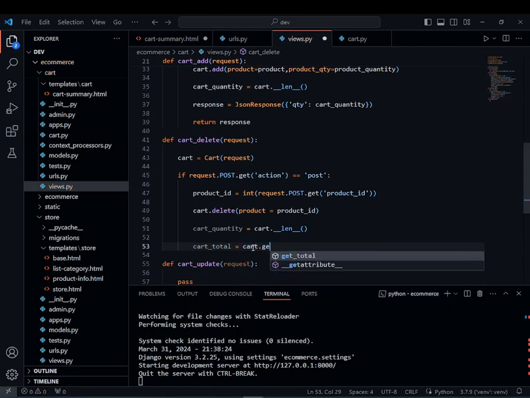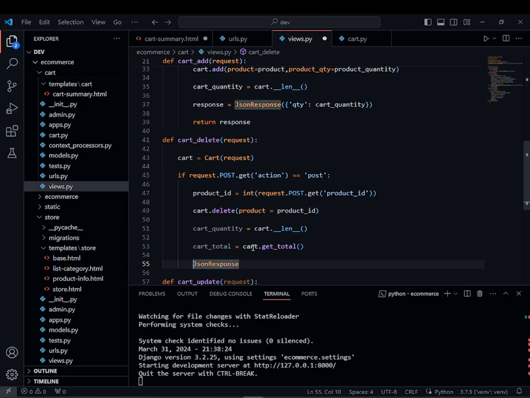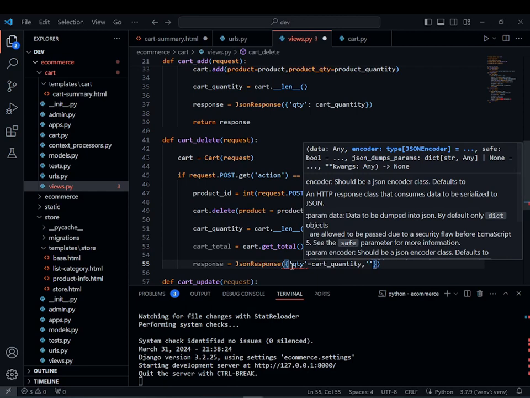We will call that function, and after that we are going to return a JSON response, and we will assign it to a response variable, and in that JSON response we want a dictionary, and in that dictionary we will set a key and set the value to cart_quantity, and after that again we are going to set another key, total, and set it to the cart_total, and here I put an equal sign mistakenly.